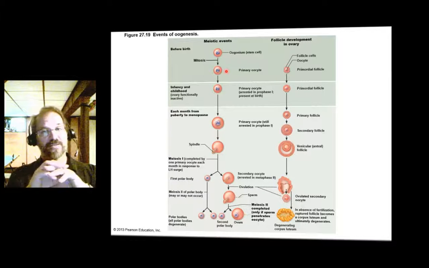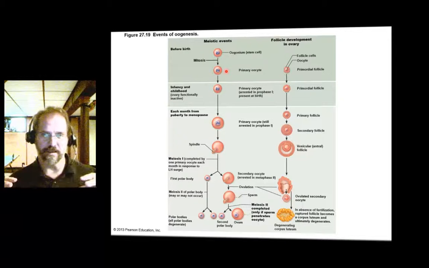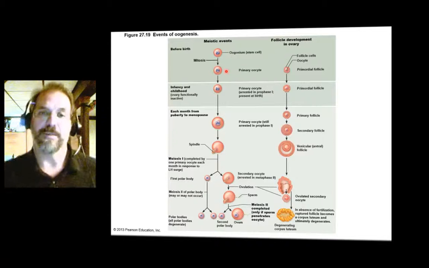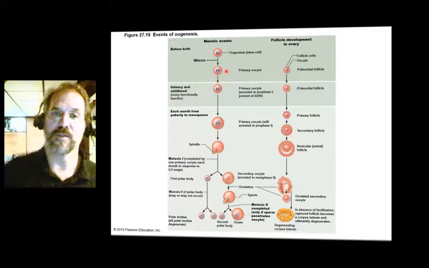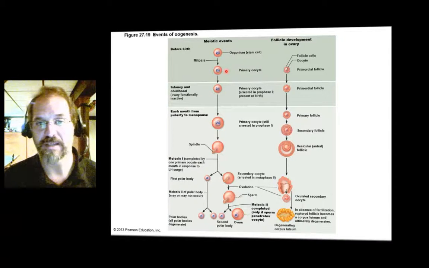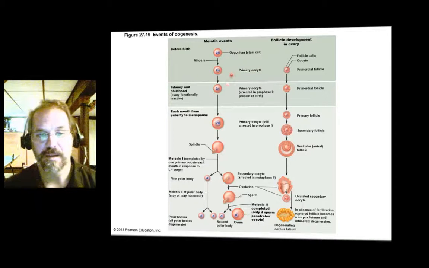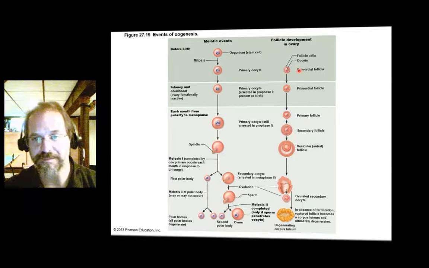So we think they get a little fragile and a little sticky with the longer time that they're stuck in synapsis, and that may actually alter the way they disjoin a little bit. That can lead to the loss or gain of an extra chromosome in the gamete, and that can cause what we discuss as aneuploid variation, when a fertilized egg and the zygote that it becomes has either an extra chromosome or is missing a chromosome, and it's heavily dependent on the age of the mother. And we think it's related to how long the egg has spent sitting here in synapsis in prophase 1, waiting to develop. So there we are, we're arrested. At that point, we're what's called a primordial follicle.